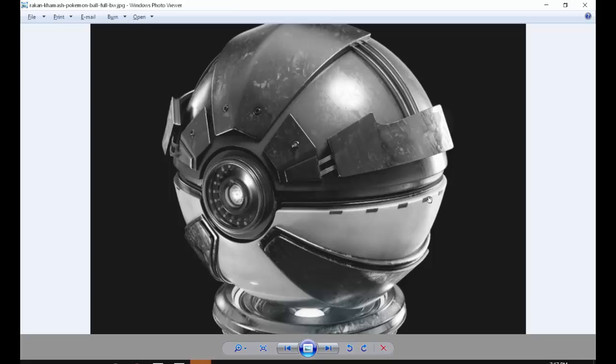If we were to look at this head on, where's my pointer? This area here wouldn't be where this stops, right? This actually looks like a perfect sphere that goes all the way around. So what I want to do is add another couple divisions going around just so I have a tighter area.